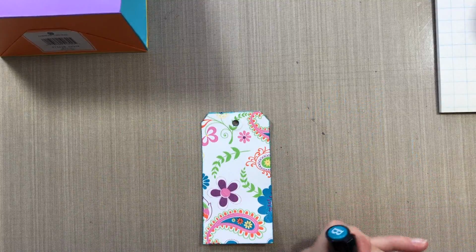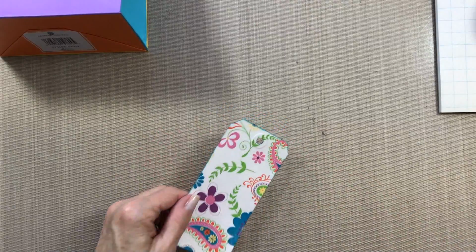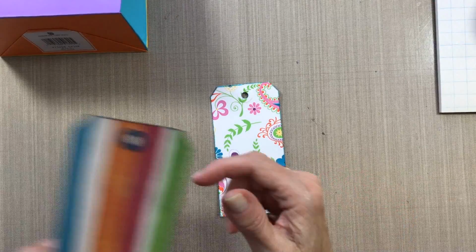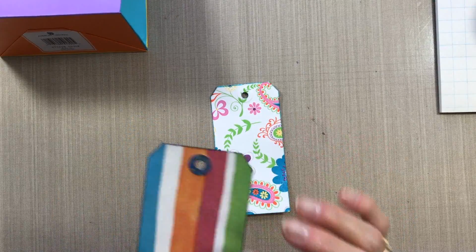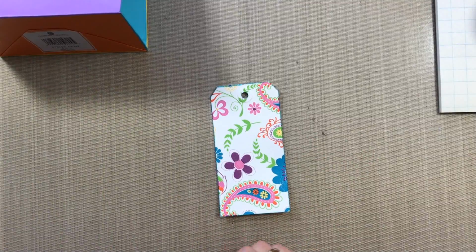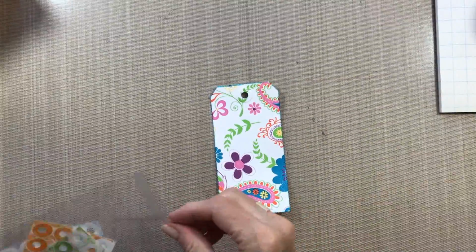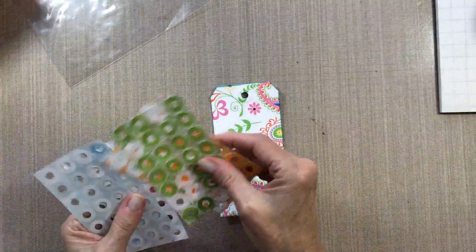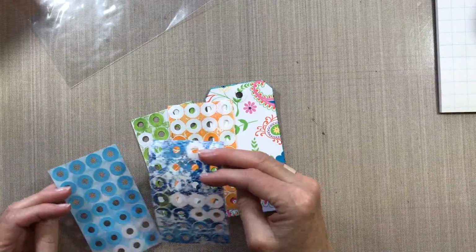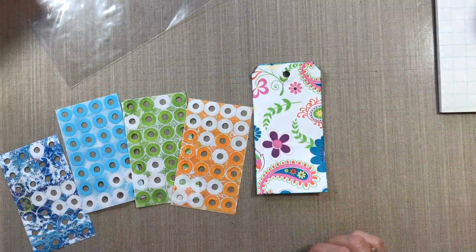Okay, now because we covered up the reinforcement ring here, I took and put one on his that is one that I had jelly printed before. So I'm going to add one of those if I can find where I put them. Okay, I found them. Gee whiz. So I've just got a few in a little bag here that I have jelly printed in a few different jelly printing sessions.